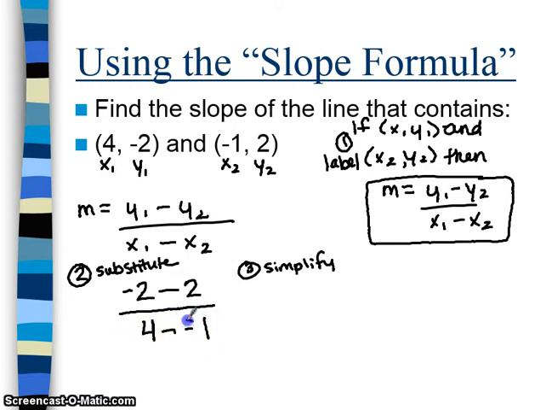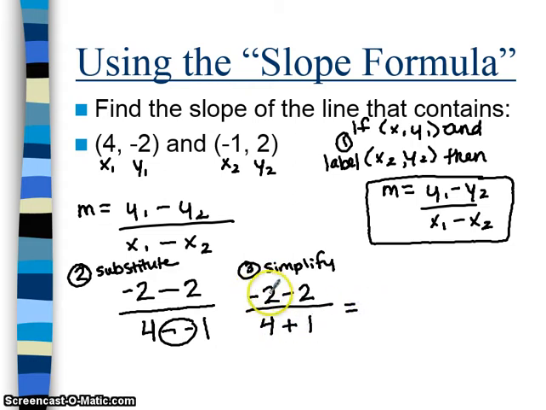if you have minus and negative, you need to rewrite that. Minus a negative is kind of like taking away debt. So you can rewrite it as a plus sign, because how do you take away debt? You pay money. So I'm going to rewrite this with a plus sign since I have minus and negative. So I have negative 2 minus 2 over 4 plus 1.